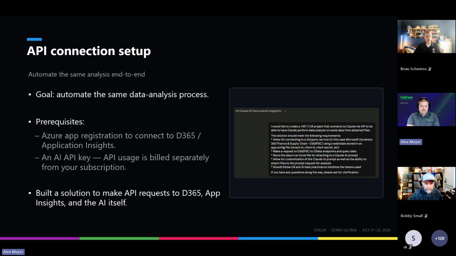I did go through and had Claude generate an API connection from Claude to D365, calling those same types of endpoints that we talked about previously. So instead of having to run and export the data manually, I can have my API connection through my large language model make those calls.